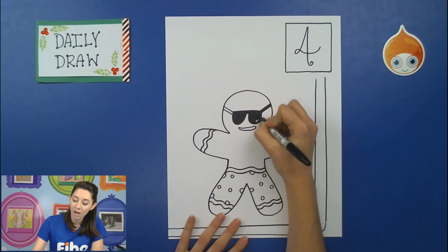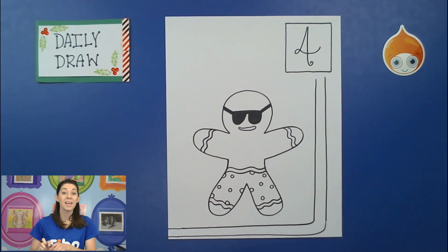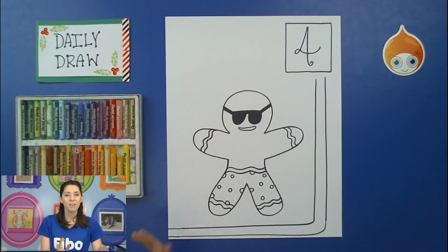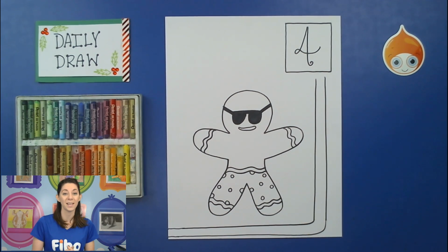But we're going to be using our oil pastels first. So if you have glasses, you can color them in like me. If not, grab out those oil pastels. Put those next to you. Now I have quite a few, but if you only have a couple, like the small box, you're just going to follow along just the same.